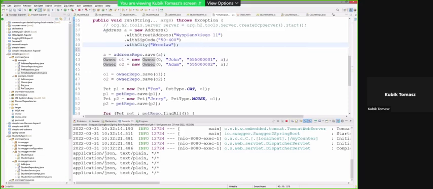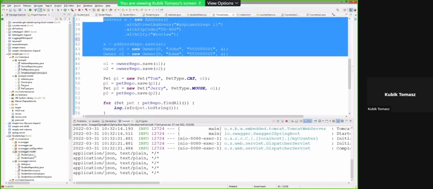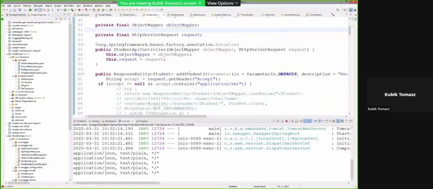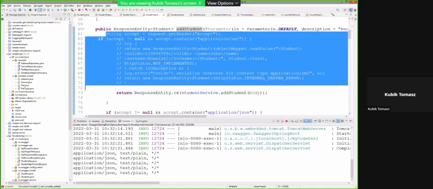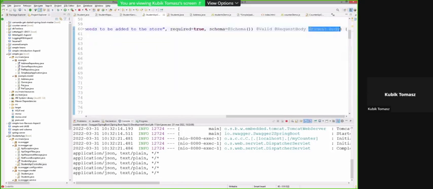So whenever you are working on the controllers, let me come back to the students, the repository and controller here. Whenever you implement the add students method, inside the implementation of that method, you can do whatever you want with the attributes which are sent to you with this object.